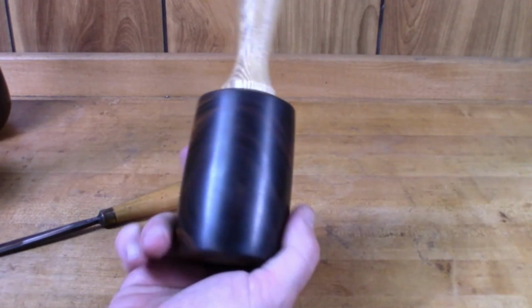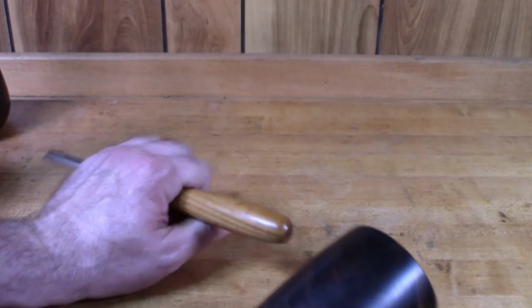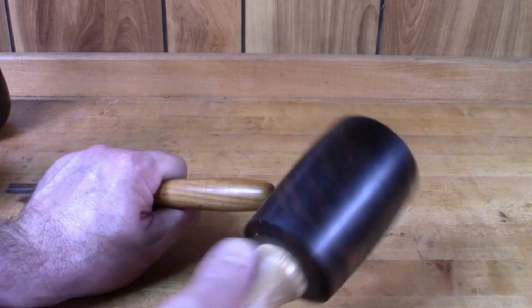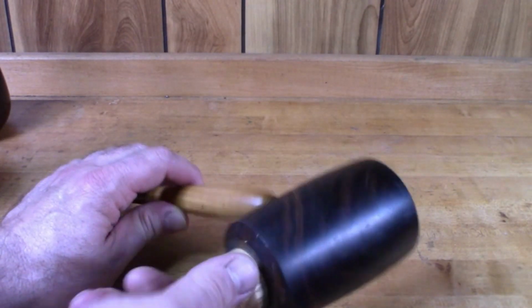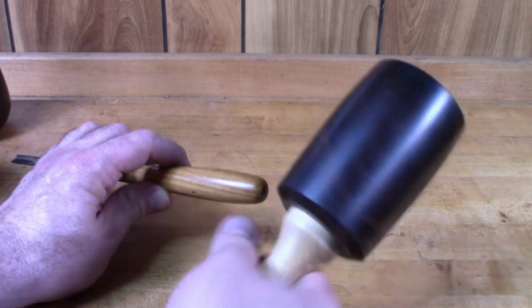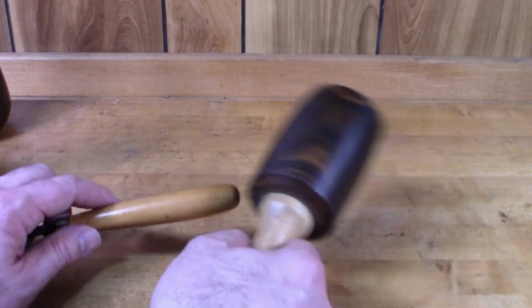The carving mallets are round, primarily because when you're using them with a carving tool, it's different than hitting a bench chisel, because as you're carving, you're not necessarily having to give it a straight square blow each time. You might just be, depending on how you're holding the tool, tapping it, moving it around. So you don't want to have to worry about holding the mallet properly oriented to the end of the chisel, and having a round mallet allows you just to pick it up and start tapping the chisel away and not have to worry that you're getting nice square blows.